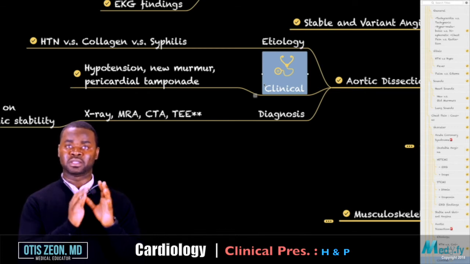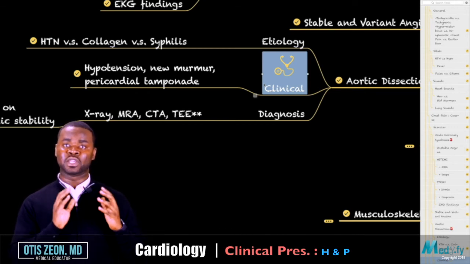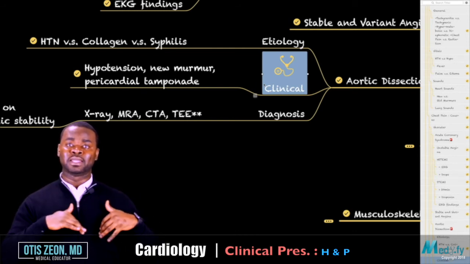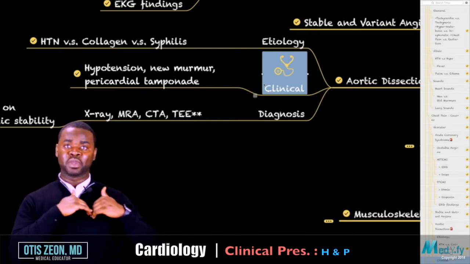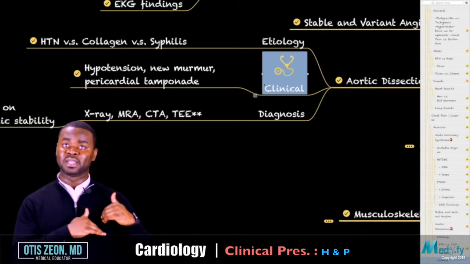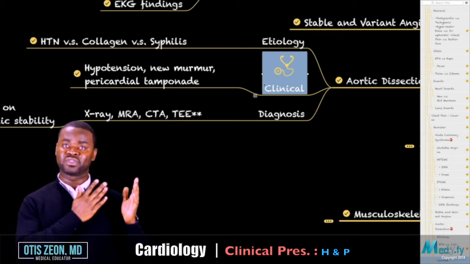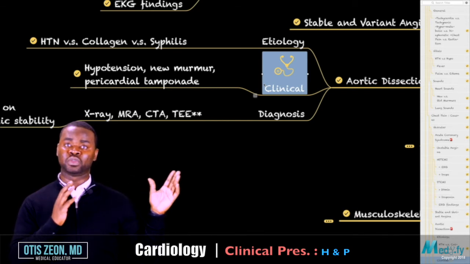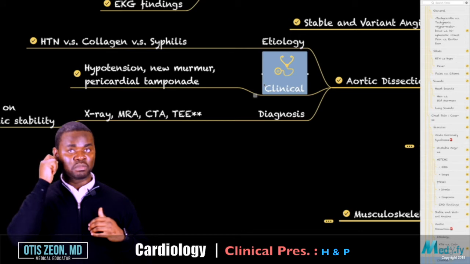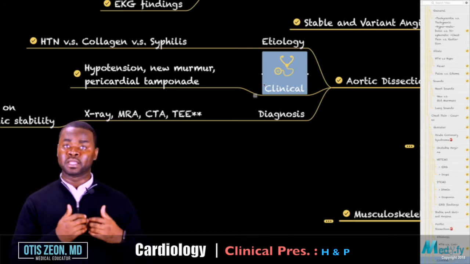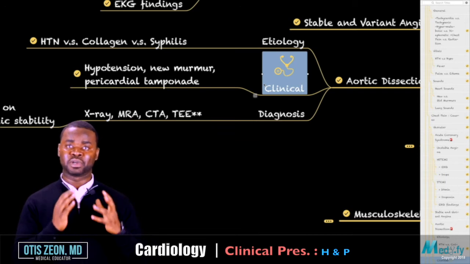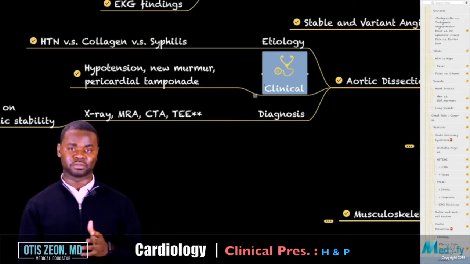But the key thing to get is that the person has a dissected aorta and there's regurgitation, or backflow, of blood to the heart. That's going to lead to hypotension. Because that regurgitation is going back into the left ventricle, which eventually goes to the left atrium and back to the lungs, you can hear a sound, a murmur, because of the regurgitation flow. And in some cases where it doesn't go back into the heart and it gets into the pericardial sac, the person will present with signs and symptoms of tamponade.